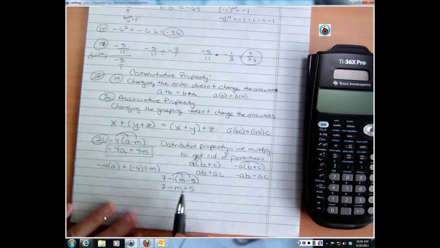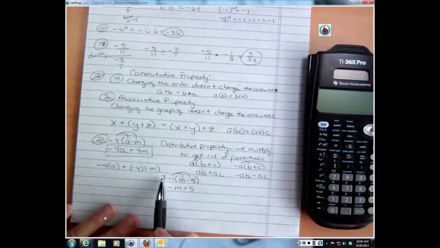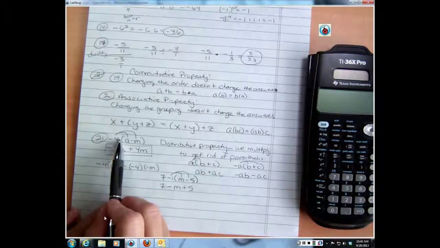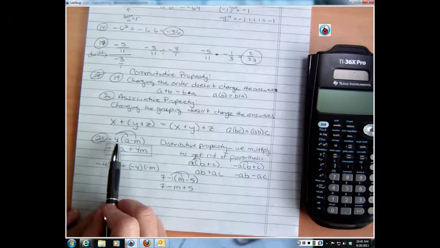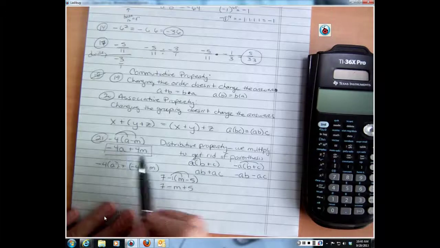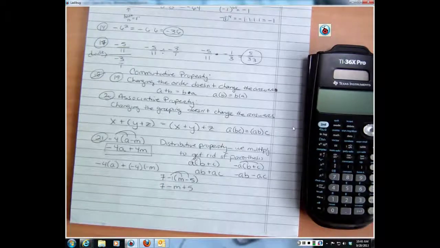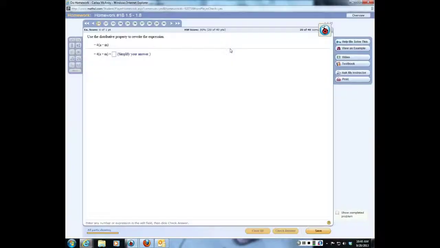But the point is, the number out front has to be exactly beside no symbol inside there. There's no addition or subtraction. If it's just beside there, that means multiply and get rid of the parentheses. But if there's some other symbol there, that means that number doesn't have anything to do with that. And so you wouldn't multiply by it. That's just a really common mistake I just wanted to point out. So we said this was negative 4A plus 4M.